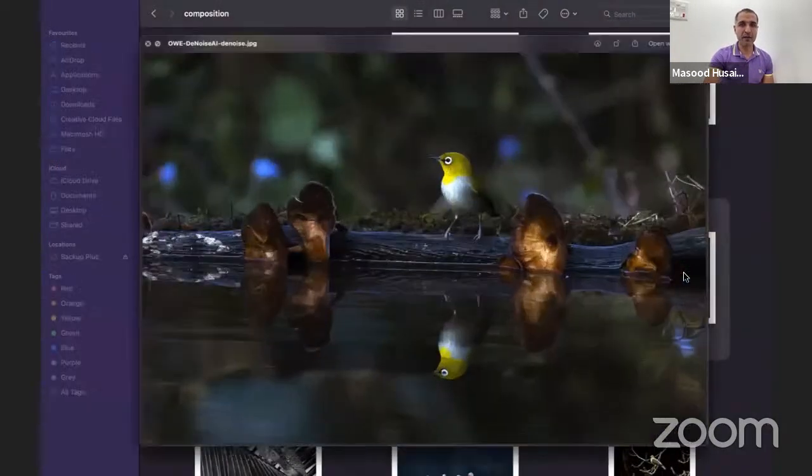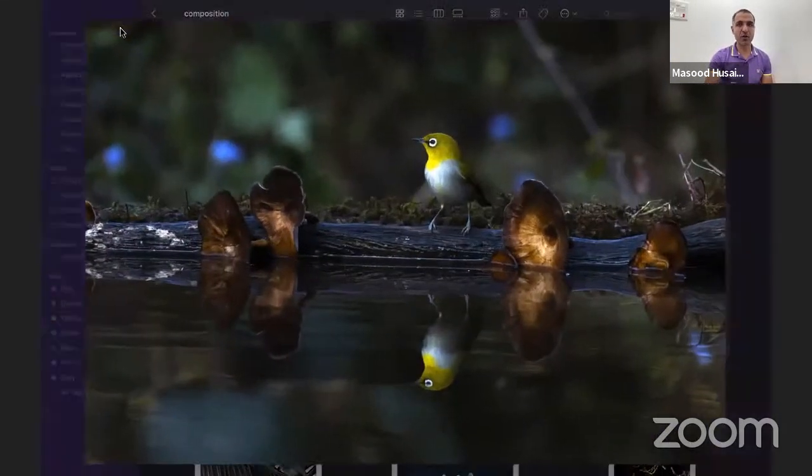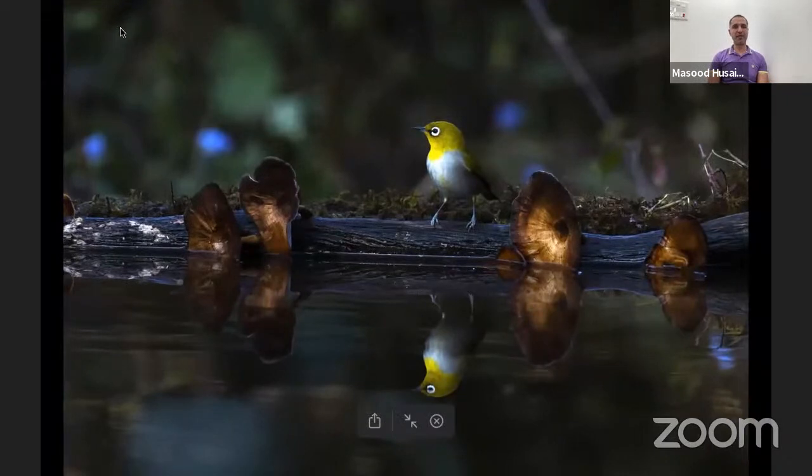And this one I think is another shot which you can see. I have just used the reflection of the bird and those little natural elements around it. The bird is almost in the center of the frame. There's no rule of thirds applied here again, because the other elements have been balancing it on the bottom, on the right and on the left. So my bird is right there in the center.